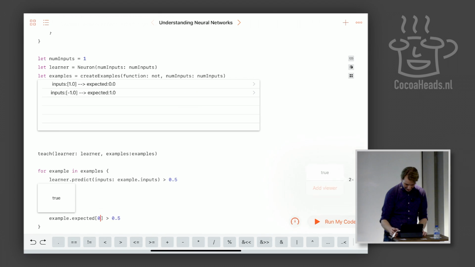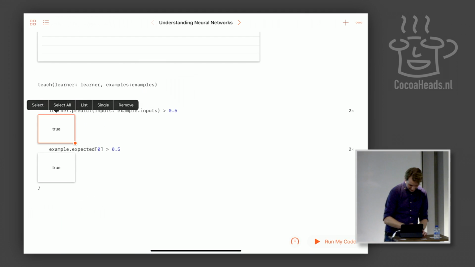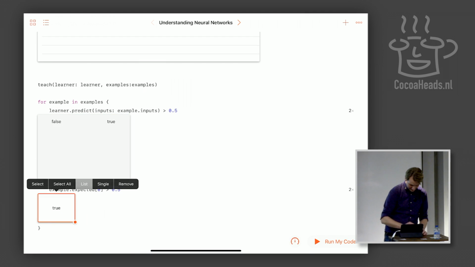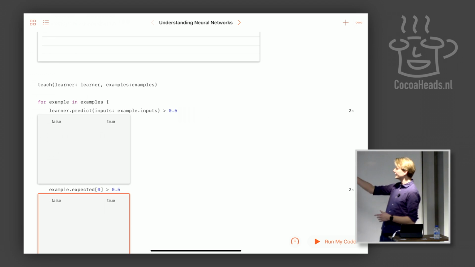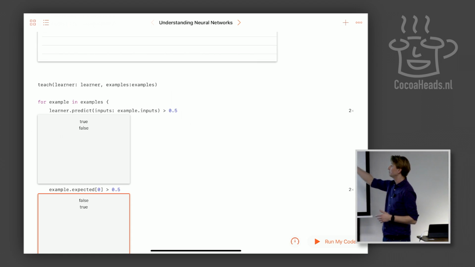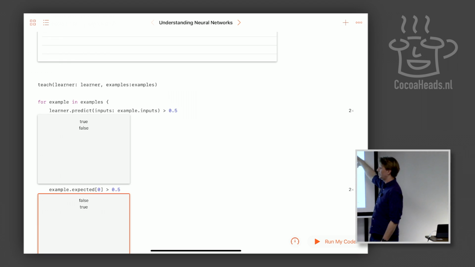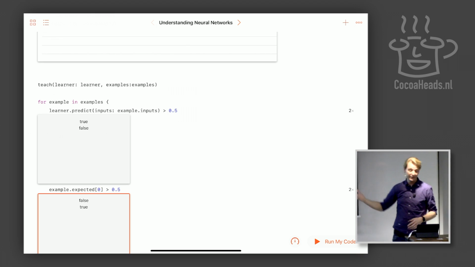So now let's see what it did. So here it created true. Wait, let's make this a list. So here it created false true and false true. So this is correct. But now let's run this again. And then at some point, there we go. So now it actually, like, I taught it something, but it doesn't predict the correct value.